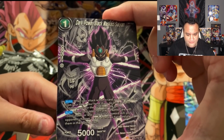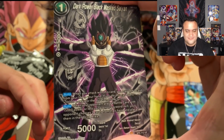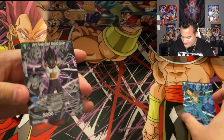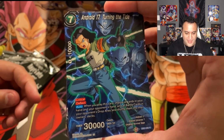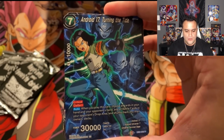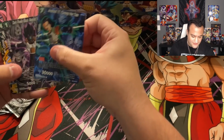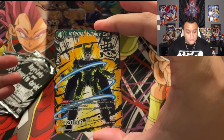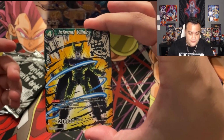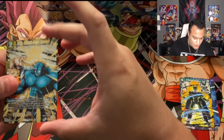Look at that. You've got the whole gang in the background. It's a mixtape. You got everybody in there. And then guess what? On Android Turning the Tide, you got the whole family in the background. Don Toretto. You've got, what are we without family? The family of Universe 7. For 7 energy, you can drop your whole hand. And for the only Cell, let's go. For 1 energy, you get to draw a card when you combo with it. Right? That's the same one when you combo with this card. Yeah, that's so cool.